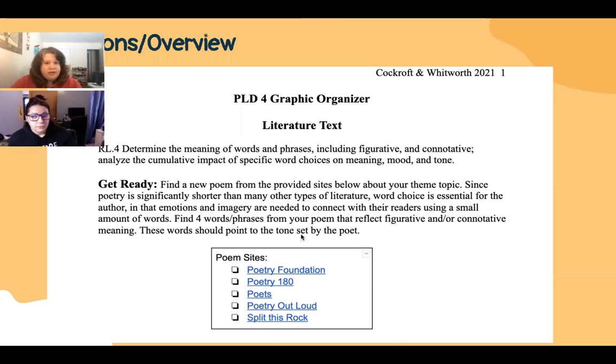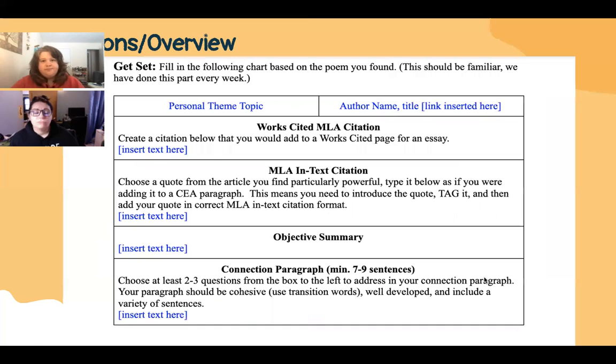And these are the sites that you should be looking up poetry from. And if anyone says that they can't find a poem, it's because you're not digging deep enough. Right, there are thousands on each one of those sites. So that's like 500,000 poems. There's one that fits. So you just need to work on your research skills, your keywords.